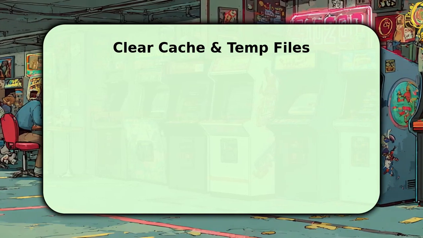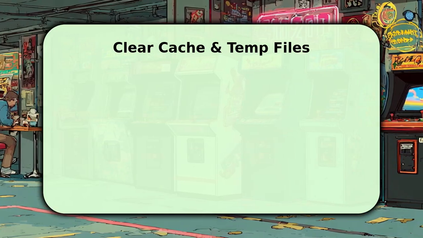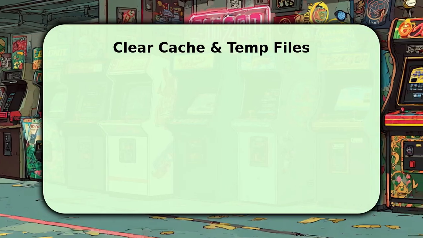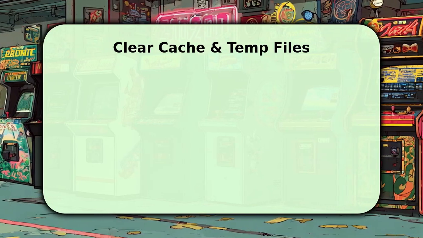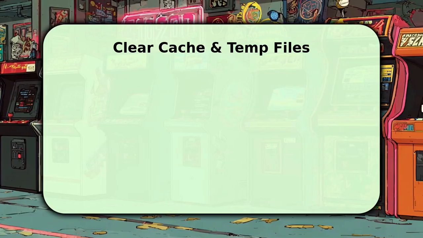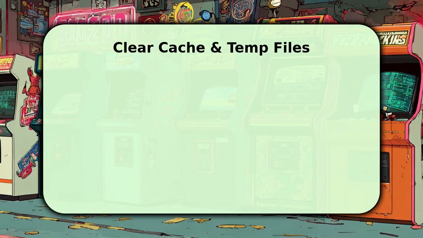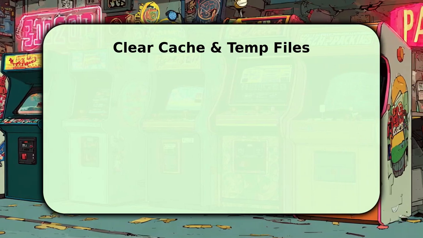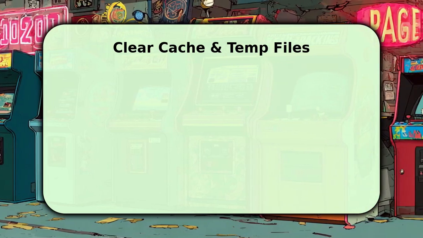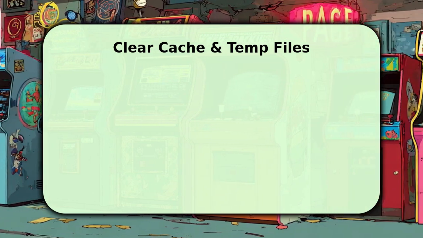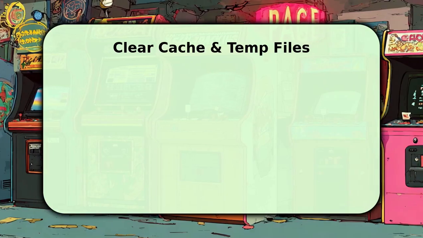Begin by opening your computer's Run dialog box. Simply press the Windows key and R together. Then, type %temp% into the box and delete all the temporary files you find in that folder. It's also wise to clear your browser's cache and cookies, removing any outdated data. For best results, restart your computer after completing these steps, allowing your system to refresh completely.